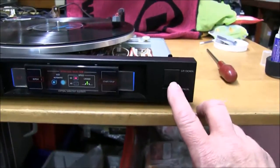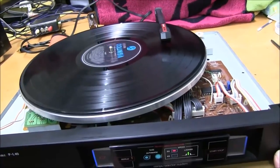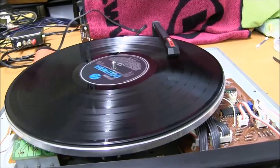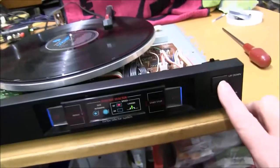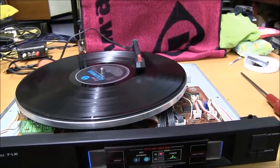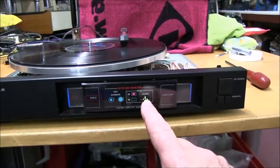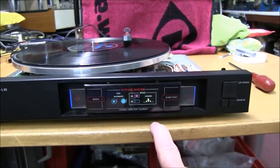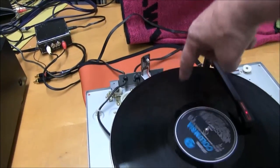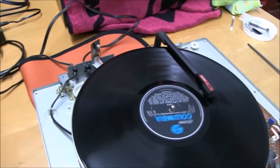The controls are nice. Let's try the lifting — it works, smooth. It moves in and it moves out. I'll find another track near the middle and press the down button — I've got it right in the groove. This means the tracking is locked, I believe. There's a photo transistor with two little prisms underneath that reflect the light back on the rubber mat to sense position. Had to put the cover back on to prevent ambient light affecting it.